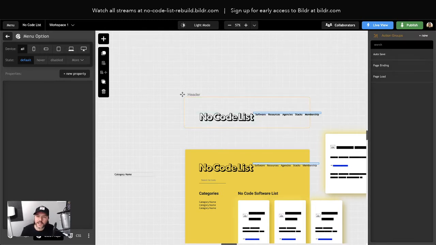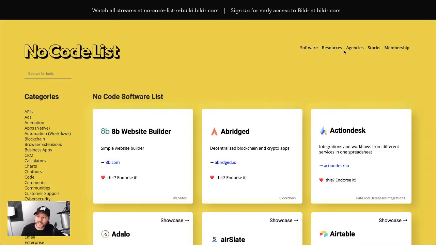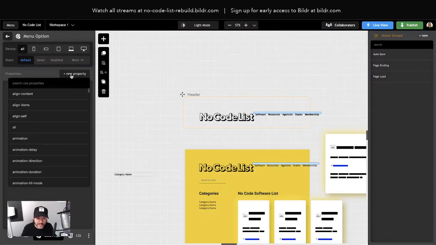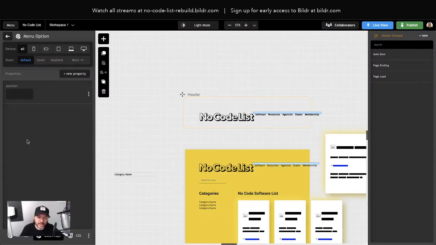So these drop downs, if each one of these is a div, a container, the drop down is going to be inside of it. I know I need to make this position relative so that the drop down inside, which is position absolute, will appear lined up with it. And again, that's just CSS. It's not Builder specific, but it's something that you need to know. You could do menus in all different ways, but this is pretty standard, I think. I just made that position relative, which, if you remember, doesn't change anything visually. It stacks and is in line with everything else, but anything inside of it will be positioned relative to it.